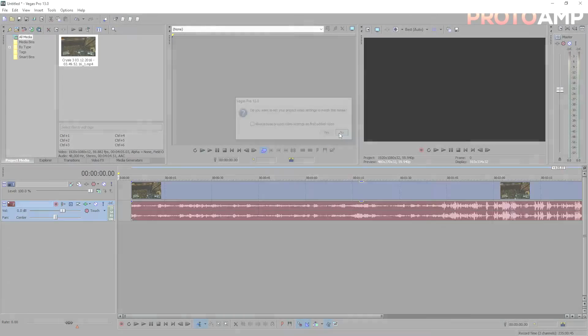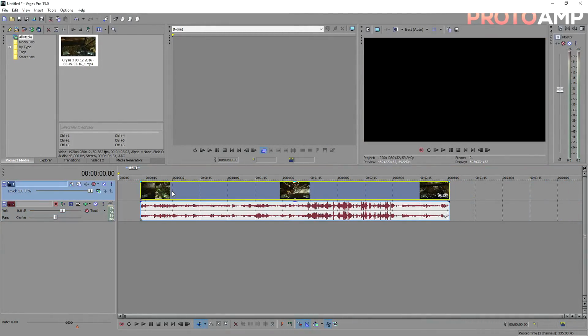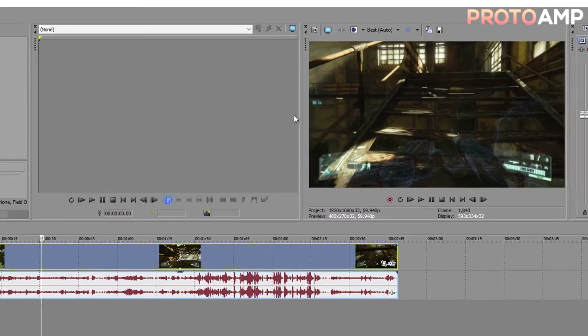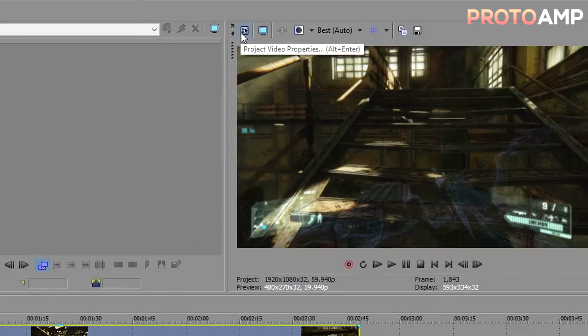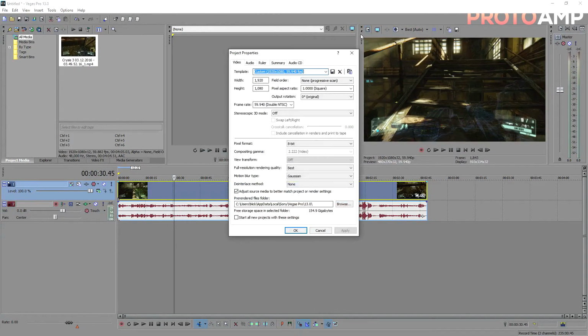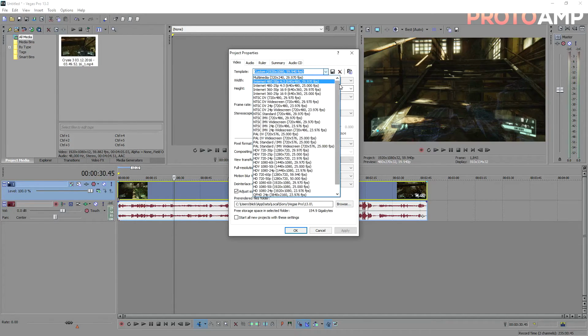So anyway, with Vegas open, I've assumed you've already made your video and you're ready to render. Now the first thing you want to do is check your project properties match up, so go to the project properties icon and click on it. It's normally the one above the preview and looks like a list with a cursor. So with that click, you want to go onto template and choose any one from there. For the sake of simplicity, you'd be best off with a HDV 720p 30p to make the least amount of adjustments.